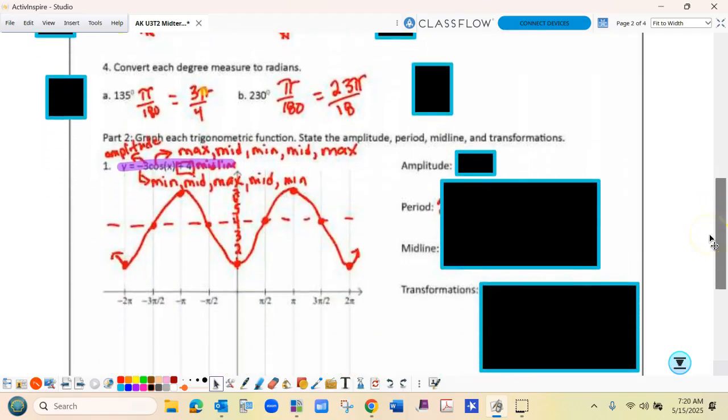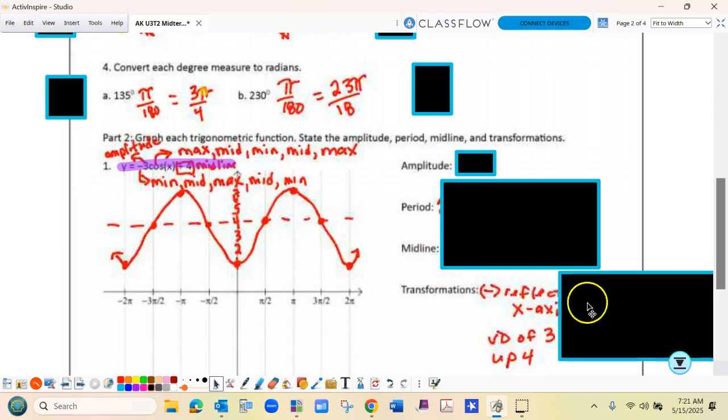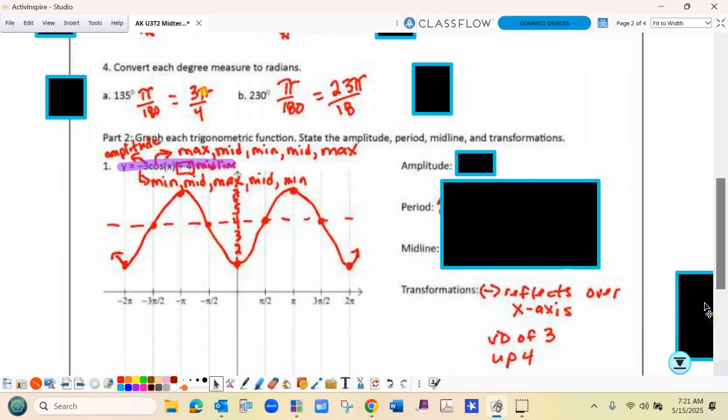Now for these, you are given an equation. I highlighted it in purple. And then you're starting to diagnose right away. I would start diagnosing right away with the transformations. The transformations show an amplitude of 3. So that's going to be a vertical stretch of 3. There's a negative in front of the equation. That's reflection over the x-axis. Plus 4 moves the midline and the entire graph. So that is a translation up of 4. That's our transformations.